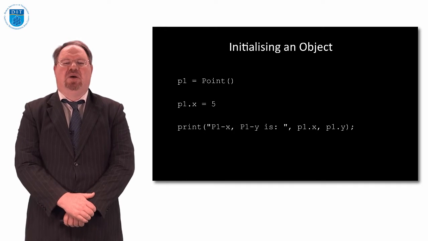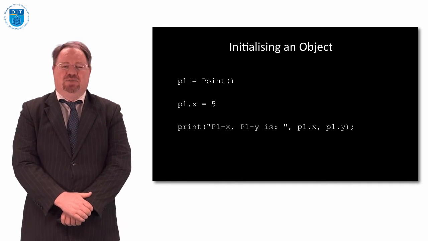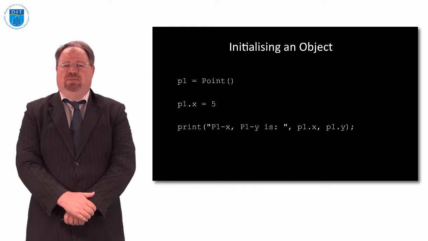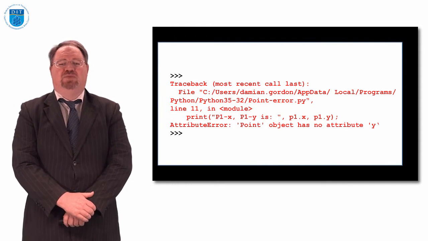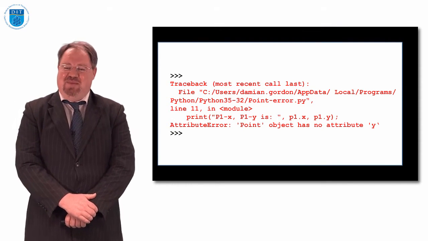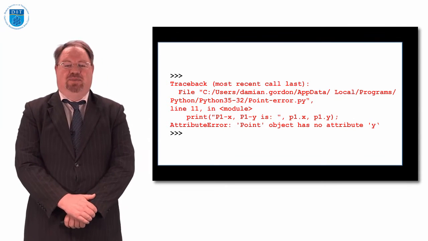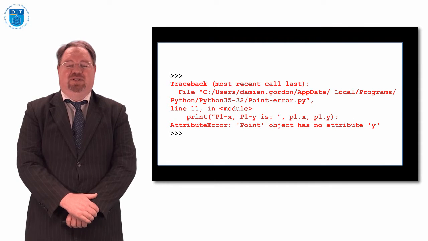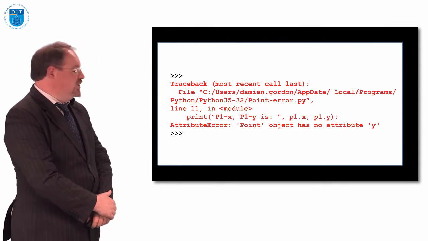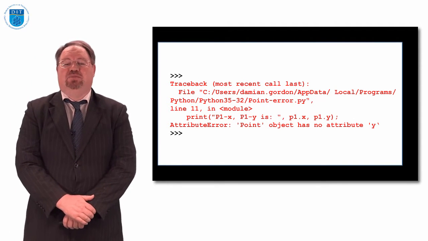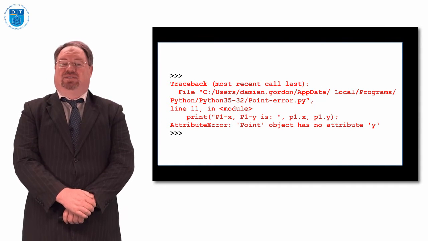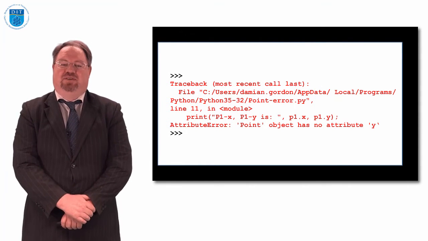I've forgotten to give p1.y a value, so y has no value. So what will happen if I run this? It will explode. It'll give a big long error message like this at the command prompt. Bottom line, it says attribute error: point object has no attribute y. So we can't be printing out a value for y because we didn't declare p1 with the value y.